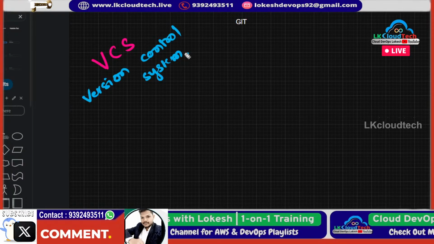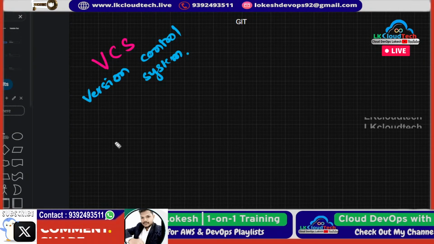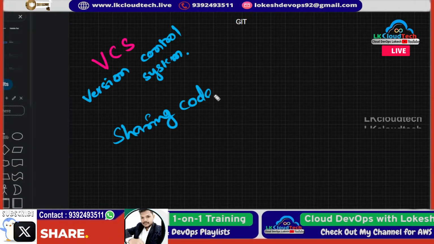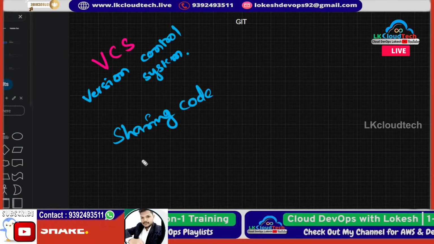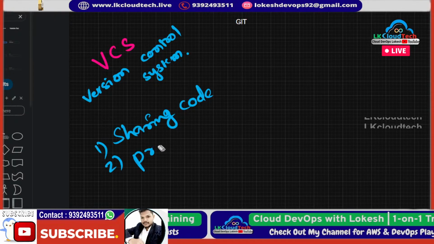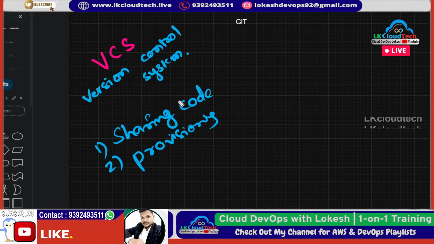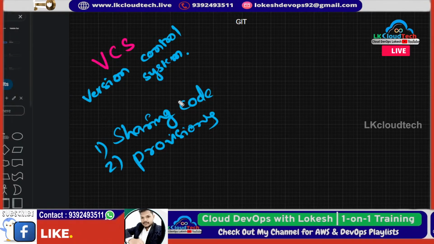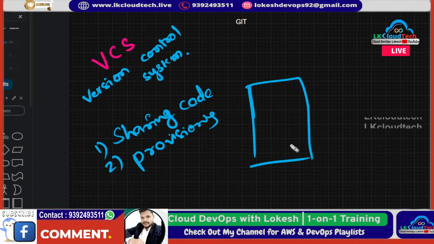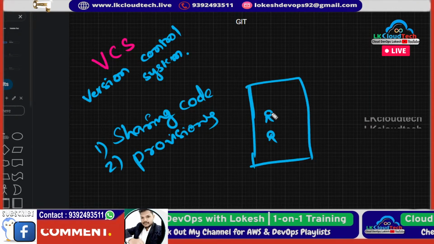The primary concept of a version control system has two things. The first is sharing the code. The second is provisioning. Let's say you are working in an organization, and there are two developers working on one application.